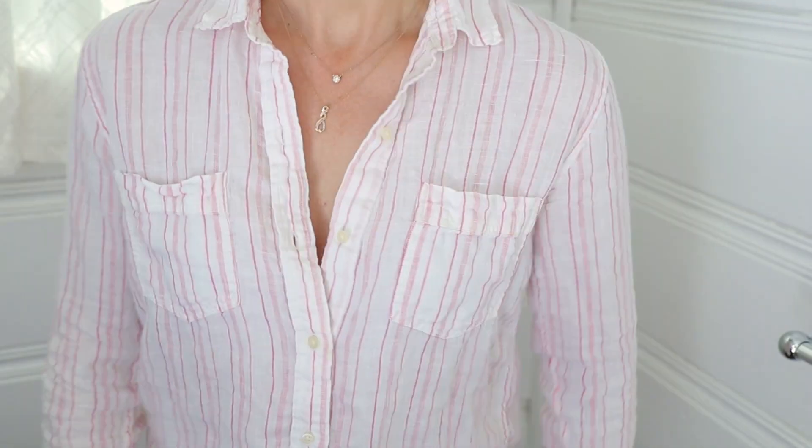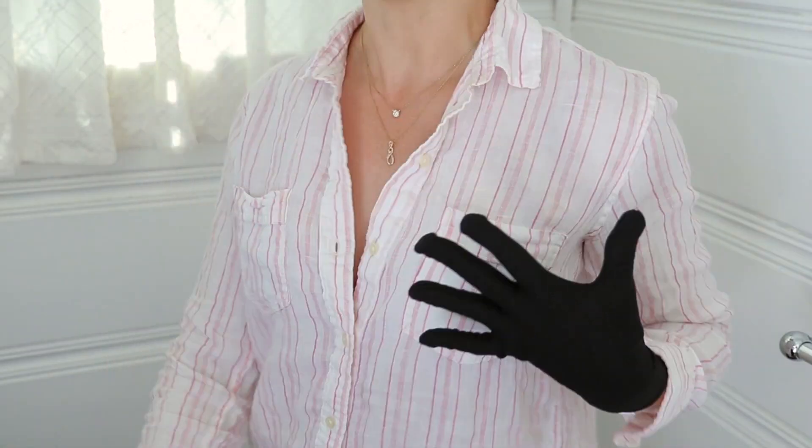So I'm going to curl Meredith's hair using my new curling wand. Let's check it out. This is the glove to keep your fingers from getting burned — because I'm bad, you know it. There's an instruction manual in there, but I think I can figure this out without reading the instructions. There it is — the Suprent curling wand.